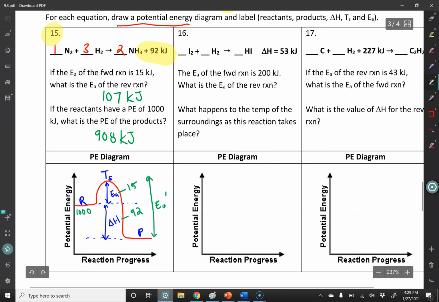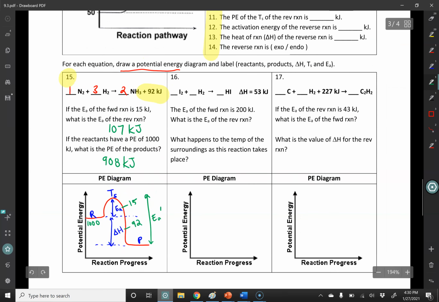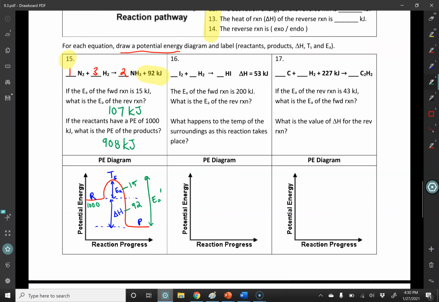You can imagine if you took away the potential energy diagram, suddenly these two questions become a lot more difficult to answer. So if you've got a question referring to a PE diagram, always take the time to draw it out. It only takes a couple of seconds, and it will save you a lot of time and frustration in the long run. All right. As always, I would encourage you to go back, work on these practice problems, check your answer, make sure you're feeling confident about your ability to solve these types of problems.